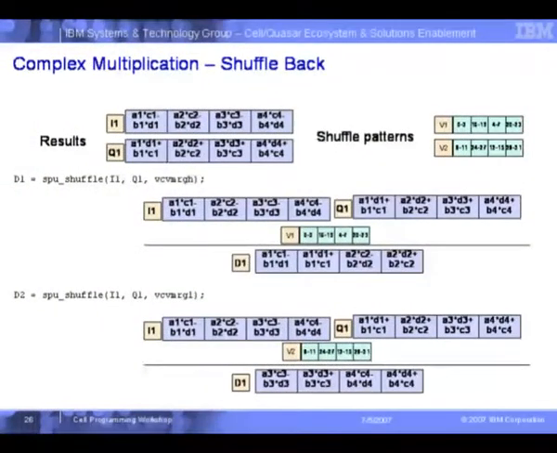Okay, so now we have the input vector A1, C1 and B1, D1 values, A2, C2 and B2, D2 values, A3, C3 and B3, D3 values and A4, C4 minus B4, D4. Because we computed the A1, C1 product and we computed the minus of B1, D1 product. We did the multiplication and the negate right here. So we have these values computed. And we have the B1, D1, A1, C1 values computed. We also have the A1, D1 and the B1, C1 values computed.